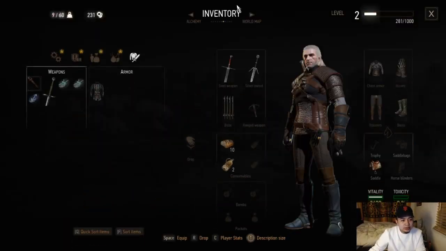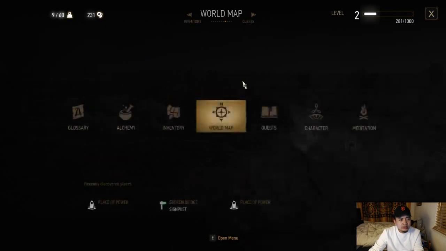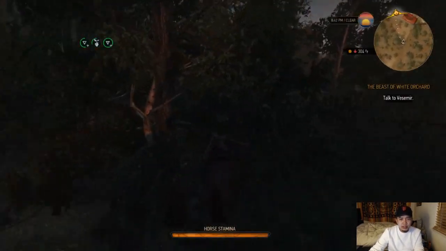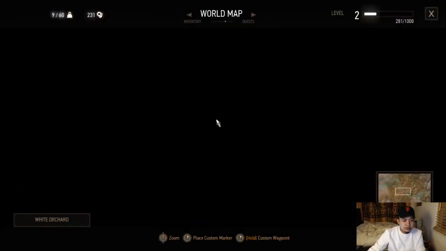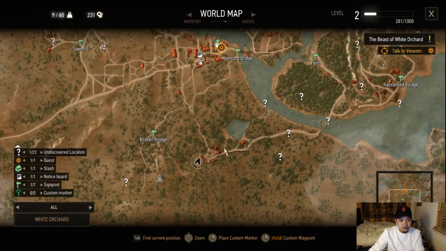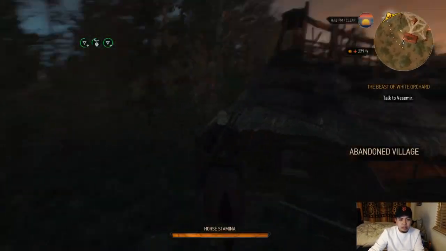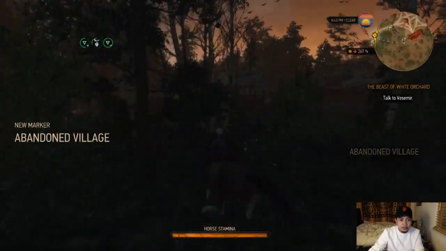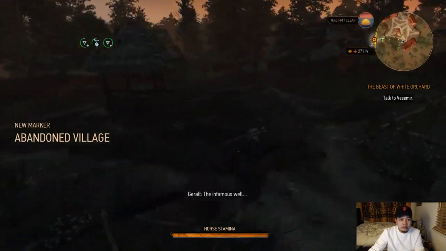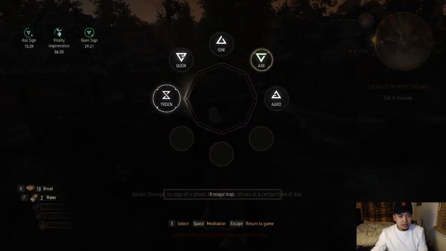Speaking of, let's just see what it requires for the Warrior's leather jacket. Leather and wire? You can buy that off a dude right now, to be honest. I think that's what we'll do then. We'll get some better armor. What is this? There's a marker here, I'm pretty sure. Oh, wait. This is where the well is. I'm stupid. Let's do that right now, then.